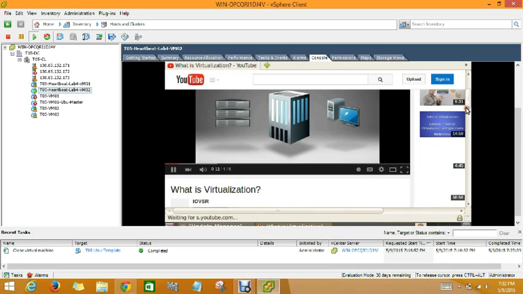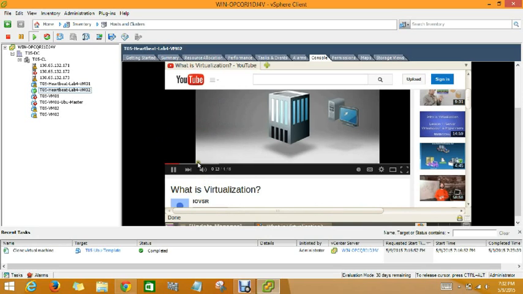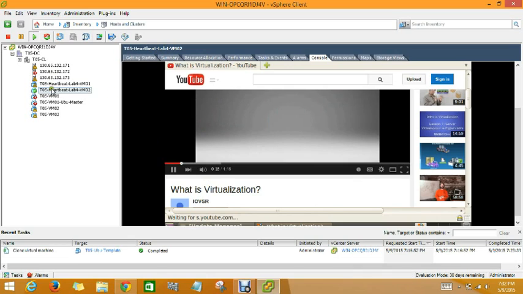So now that we know that the video has started playing already, we shall try to migrate this VM from the existing vhost, which is 171, to another vhost, which will be 173.